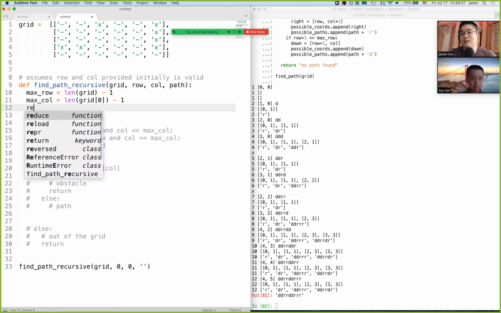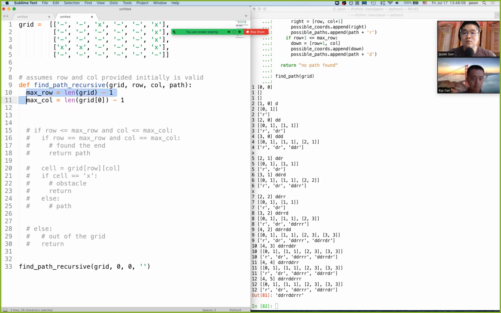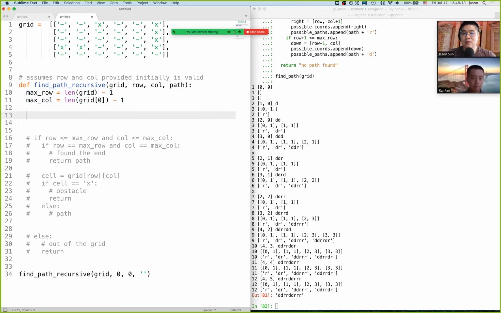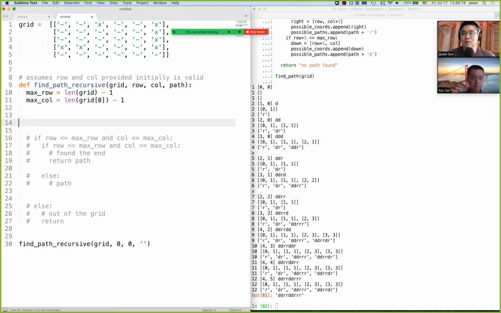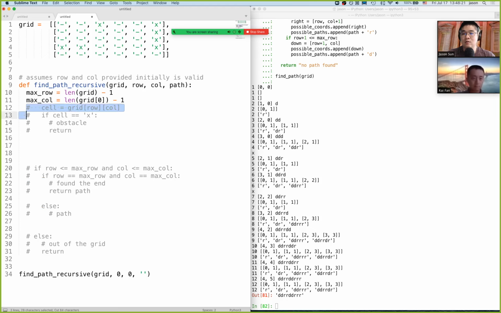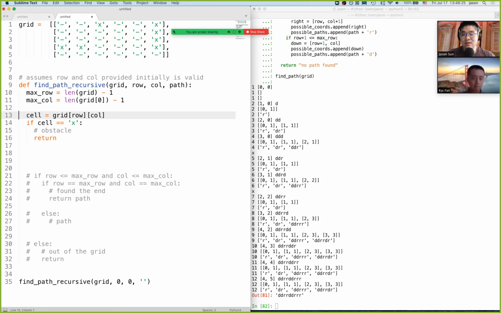So we know where we have to be, and since it's valid, we can look at the cell.